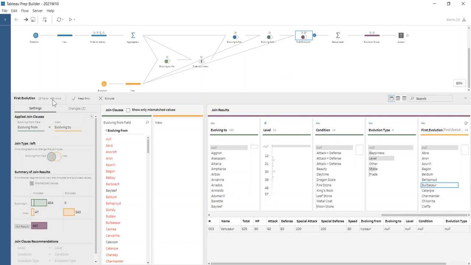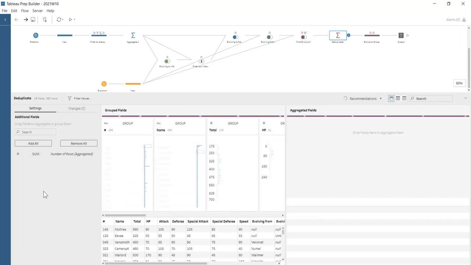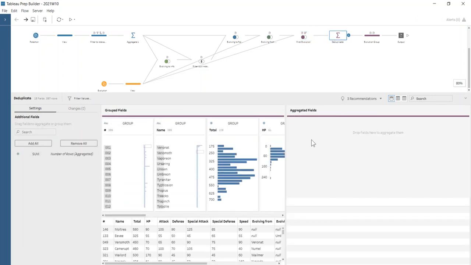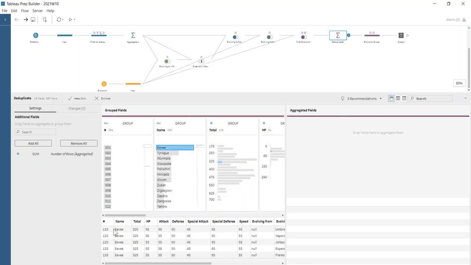So you'll notice that we have 460 rows at the moment. We're just going to do a bit of deduplication, literally just including all the fields here and grouping by them. And then we can see we get down to 397 rows. Why isn't that 386? Well, that's because certain Pokemon, such as Eevee, have multiple different evolutions. So they're going to add on a few rows to our dataset.